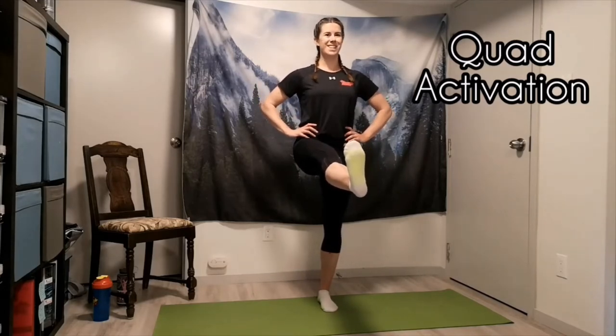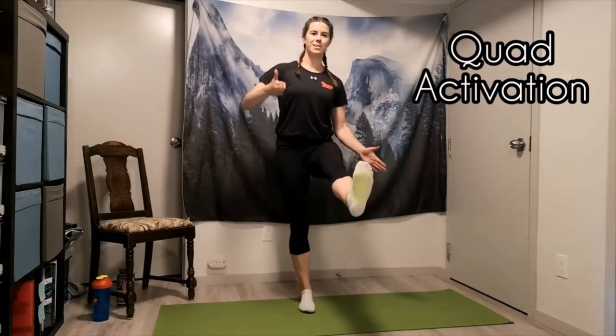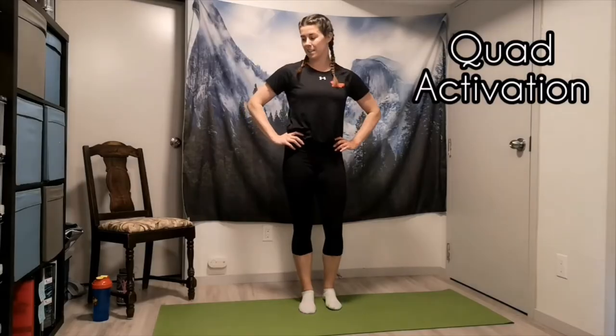3, 2, 1, release it down. Same thing, other side, knee to chest, kick that out away from you. Squeeze, squeeze, squeeze with that quad. Knee presses down, woof, toes back towards you. 3, 2, and 1. Cool, relax that on down.